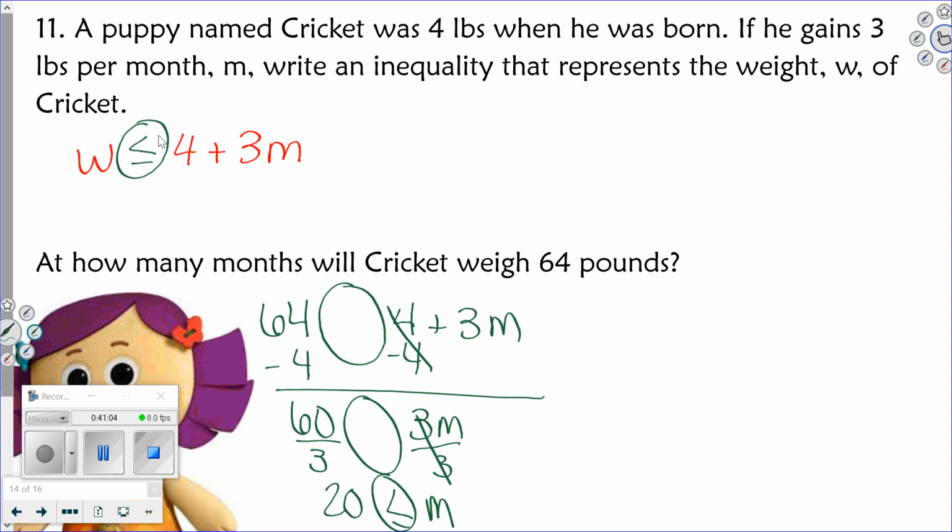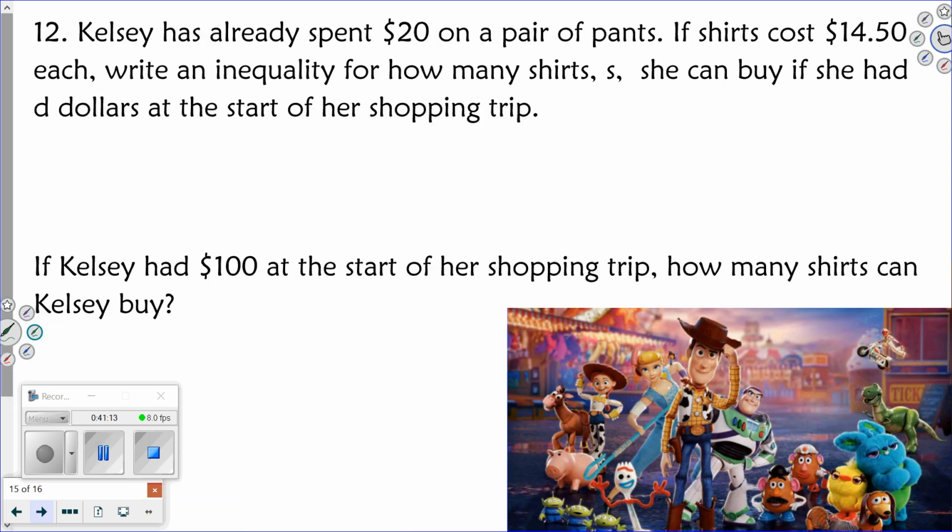Honestly, I think it makes more sense to, when it asks the question, solve it, see what makes sense, and then go back and put it in. Otherwise it gets a little confusing. Or put in a symbol, and when you get to the end, be like, oh, that doesn't make sense, and then flip it.